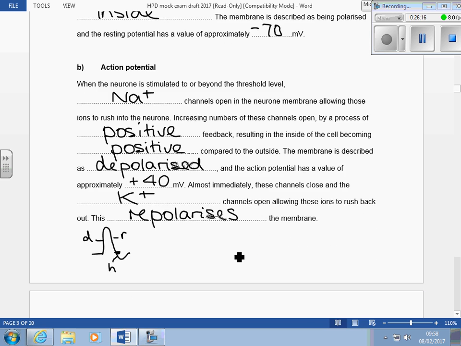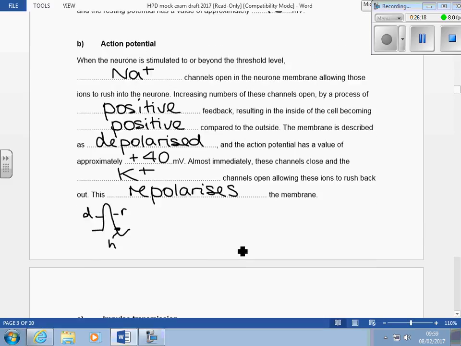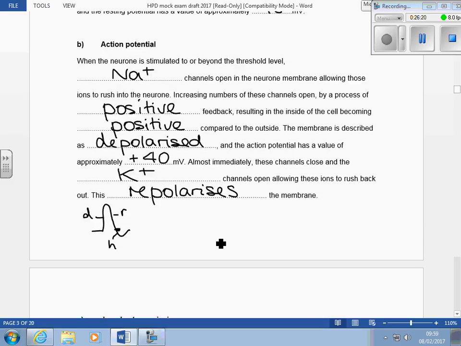and that's the action potential. I've not included in here a lot of things I could, like the fact that this action potential is an all or nothing response. It jumps from gap to gap in the myelin. I used to have questions on there about the factors that affect the rate of transmission, like the diameter of the neurons and myelination and that sort of thing, but that's not in there at the moment, I don't think.